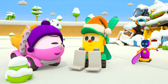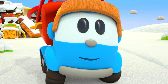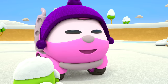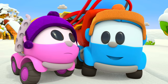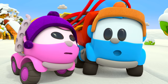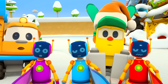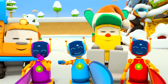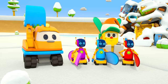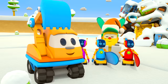Are you going on a hike? We're going into the mountains. Come with us. No. Oh, I heard that the terrifying, abominable Snowman lives there! The cars are laughing because there's no such thing as the abominable snowman. Well, suit yourself, but we're going.